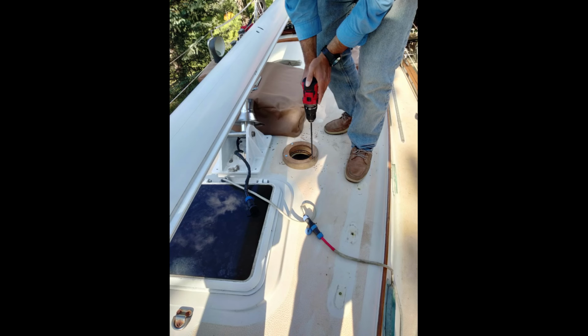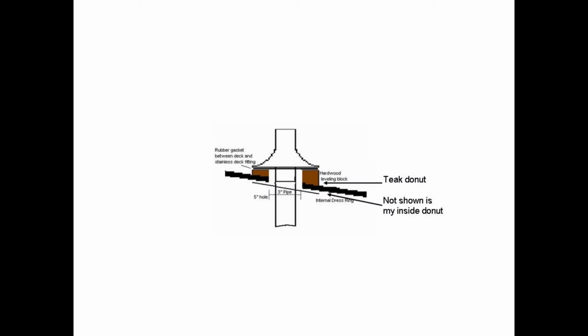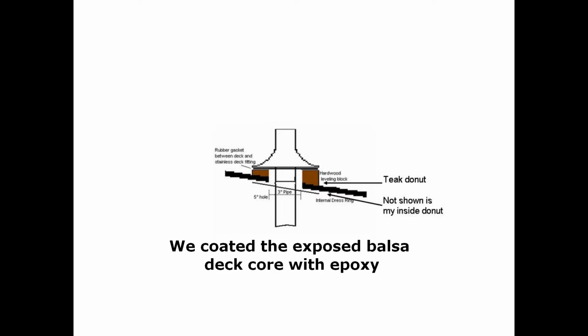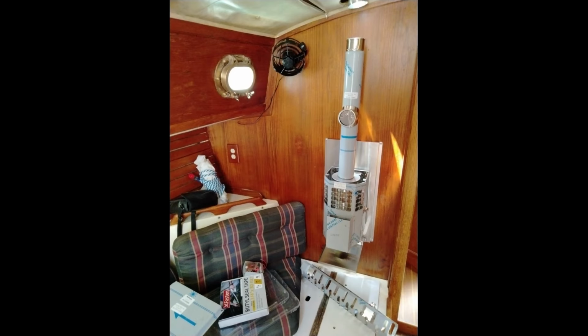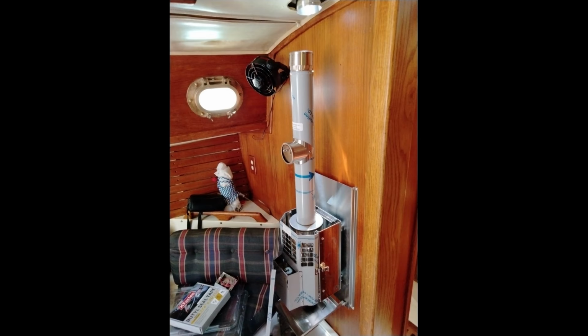We applied butyl tape to the underside of the deck teak donut and to the 6 screws to hold it down, making sure the thin side of the donut was towards the mast step. We screwed down the donut, which would be the base for the deck plate, and for the 3-inch chimney pipe coming up through it. Back in the cabin, we assembled the stove, mounted it to the stainless steel backing panel, and then added fiberglass insulation behind the backing panel. We positioned the stove on the panel and mounted it to the bulkhead, allowing enough room for clearance for the seat cushion under that. The protective gray plastic you see on here now covers shiny stainless steel, and that'll be removed later.